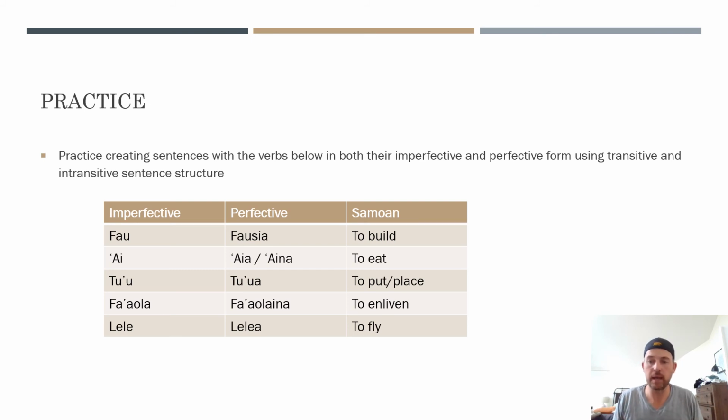Think of this flipping as, like I said, if you are an English buff and you think about using passive sentence structure versus active sentence structure, it's kind of the same thing. You can say the same sentence, it kind of means the same thing, but you're saying it with a different style and a different emphasis. Between passive and active, it's the same thing here, between using your transitive sentence structure and your intransitive sentence structure. It's not quite the same, but it's a good enough analogy.